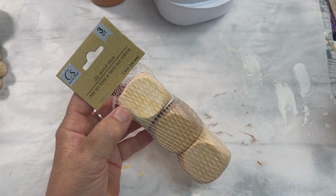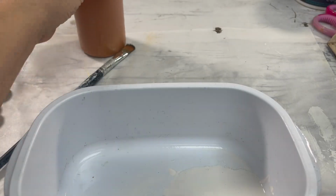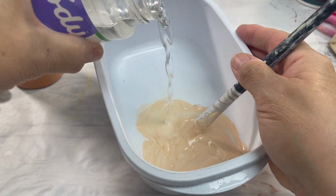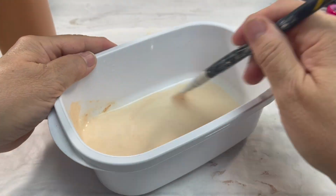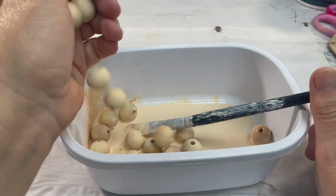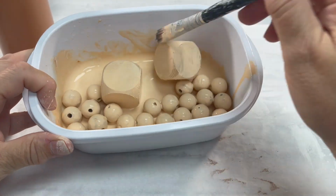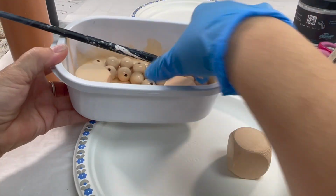I found these wood dice and I have these wooden beads. We're going to make a garland, but I'm going to stain them first. So I'm using some paint and water, and then we're going to pop it all in there and move it all around and get them all painted. This is so much easier than trying to hand paint them.